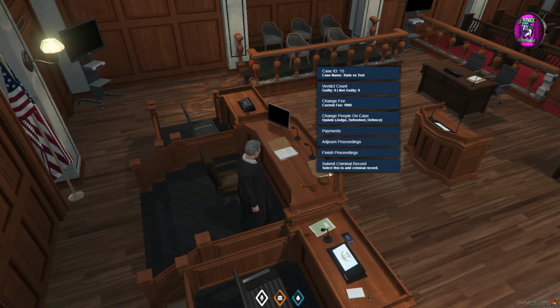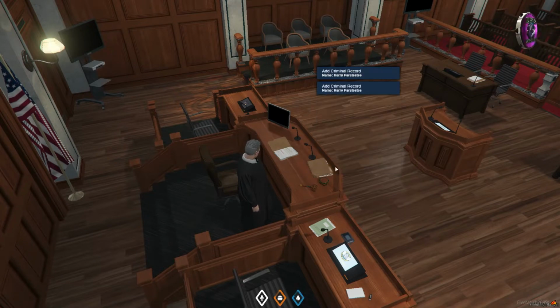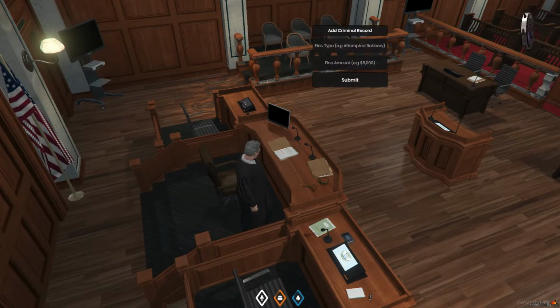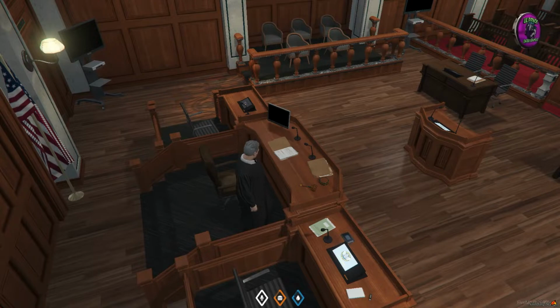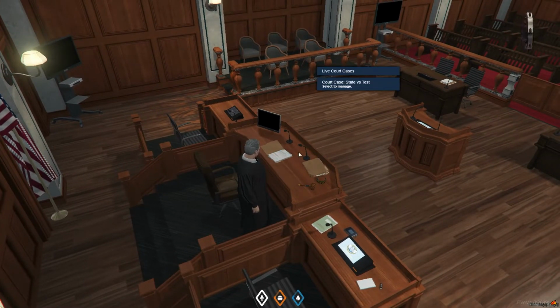If you wish to use the criminal records archives within here, you can submit a criminal record and add a criminal record for the defendant or whatever, and fine type, so you can add in the charges and all that good stuff. Like I said, in our community, we go by the CAD MDT because it's just easier to have it in one place.